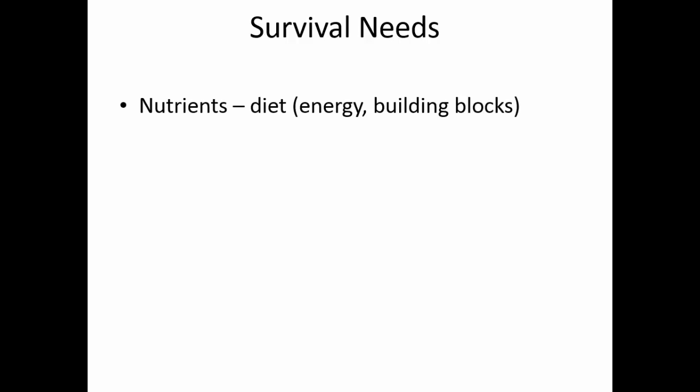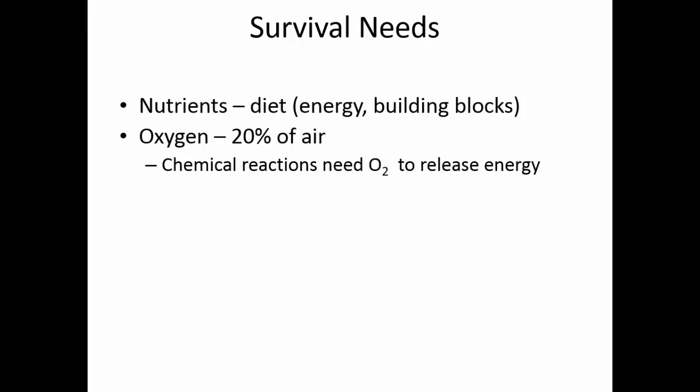Survival needs include nutrients. These are the things in your diet. They provide you with energy. They provide you with the building blocks to make new structure. The second survival need is oxygen. Now, oxygen makes up 20% of the air we breathe. We need oxygen to run the chemical reactions and to release energy.